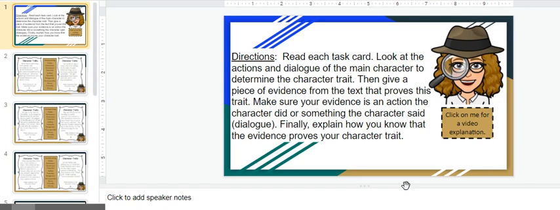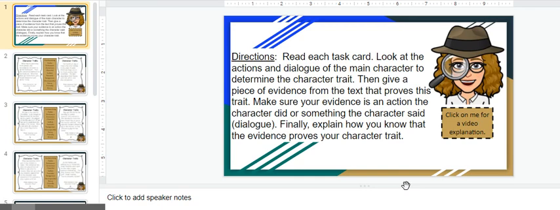So, in other words, if you say that the character, like in class, we did the one about Brittany, and many of you said that Brittany was disrespectful or rude. Okay. So, if you say that Brittany is disrespectful, well, how do you know that? What do you know about disrespectful people that would lead you to believe that Brittany is disrespectful?